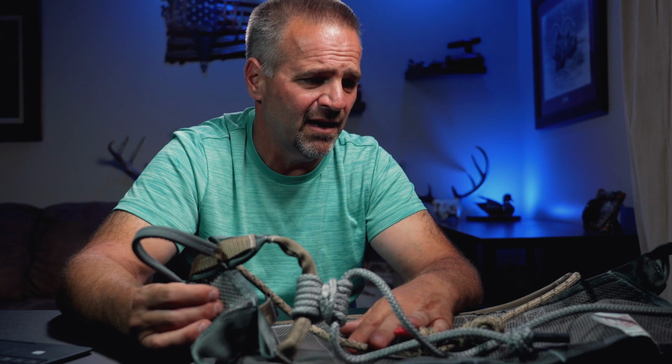So I think that's about probably, I don't know, $20-30 less than the Method 2, that being 2-panel. Maybe I'm wrong on that. Don't quote me, but $250 seems to be the going rate on a lot of these saddles. It seems like your really good brands of saddles fall somewhere in that $250 to $280 ballpark range. So I don't think that's a bad price at all, especially in 2022 when we know the price of everything's gone through the roof. I don't know what else we can say here at the desk. I think the next step is to get outside and get on a tree and test this thing out.